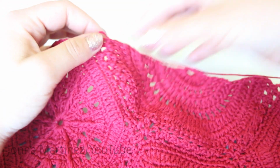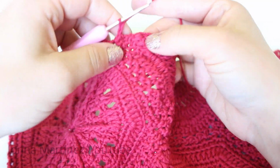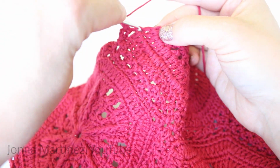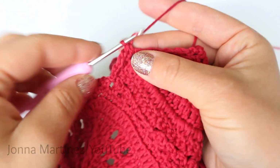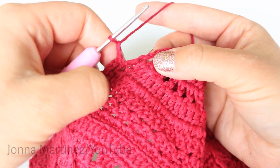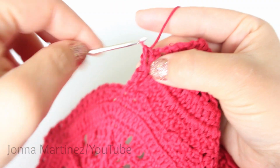And then once you get to the end here, you just want to chain 2 and single crochet, chain 2 and single crochet, and try to fit in about 14 chain 2 loops all the way across here so that you have this pretty edge on the edge of your shawl.